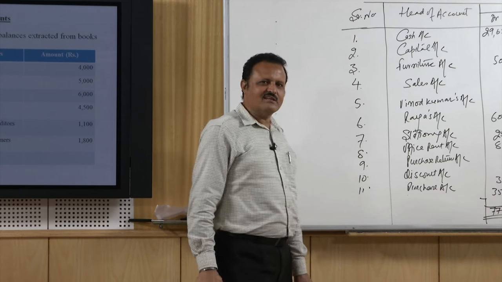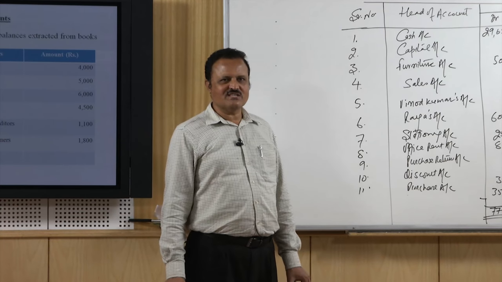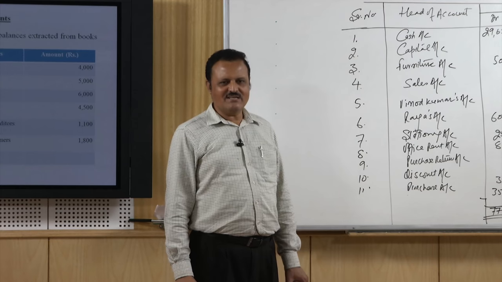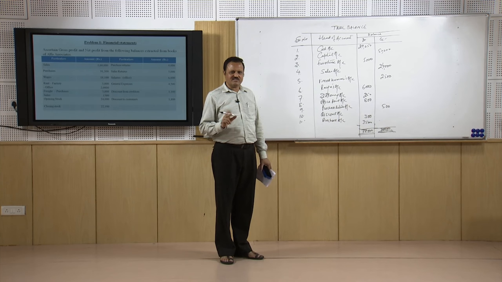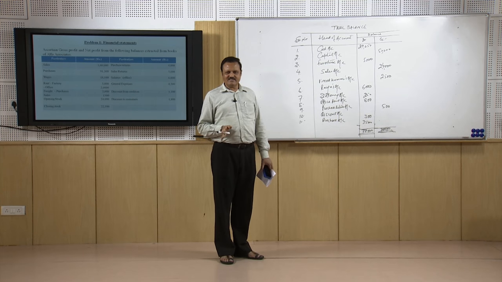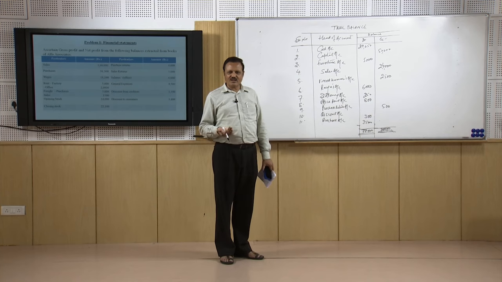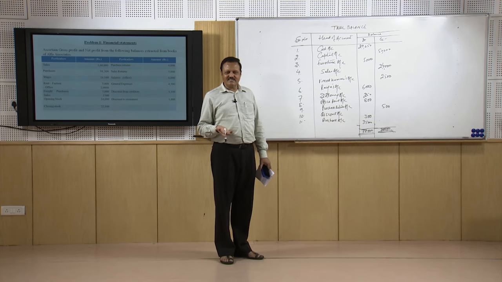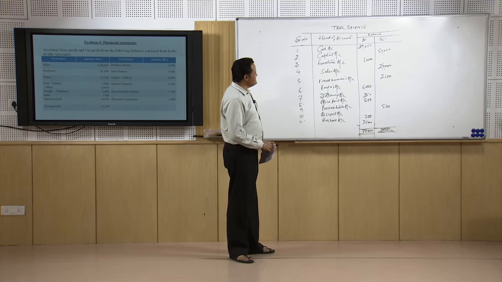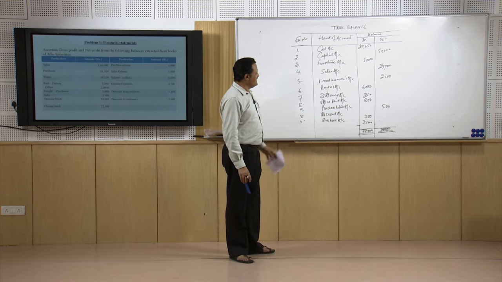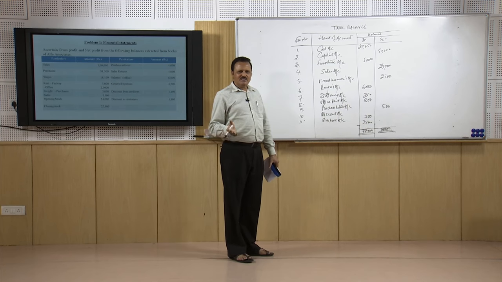So we have completed three steps so far in the process of preparing the financial statements, that is the profit and loss account and the balance sheet. The first step was the transaction, the second was the journal, the third was the ledger, and the fourth was preparing the trial balance. From the trial balance, we now move forward to prepare the profit and loss account and balance sheet. If the trial balance tallies and is correct, then we can easily prepare them. There is no problem as such. But since these are not complete balances, both the sides are not complete, we will not be able to prepare a correct profit and loss account from this information.